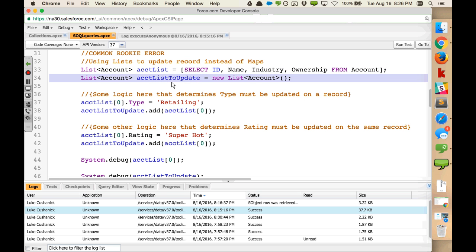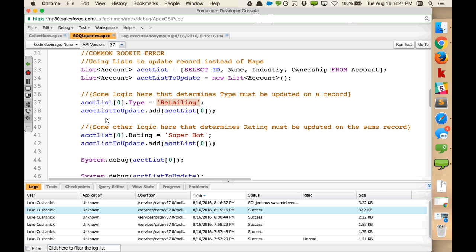As you can see from its name, this is a list of records that I intend to update, that I'm going to make some changes to the field values. There might be some logic preceding this that goes through some conditions to make sure that I know which record, but I skipped all of that, and we're just going to say, from that initial query, get the first record at index 0, and we're going to set the type field on that record to a new value of retailing.